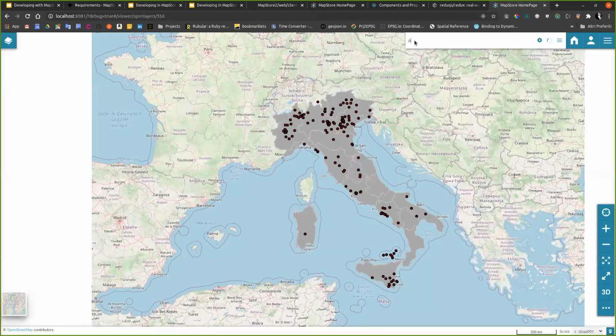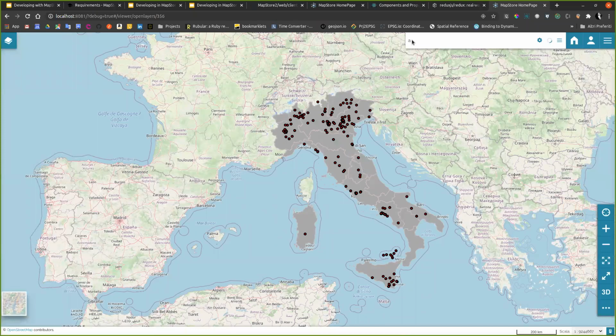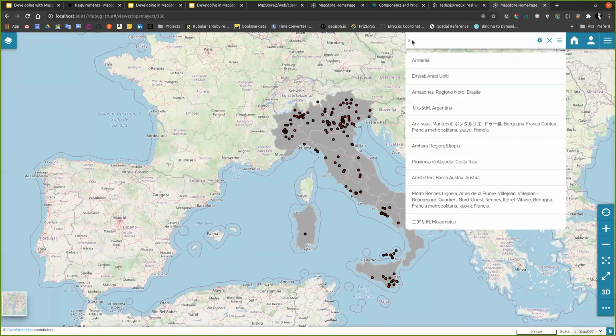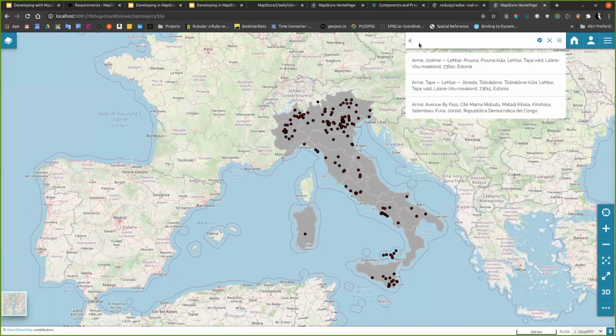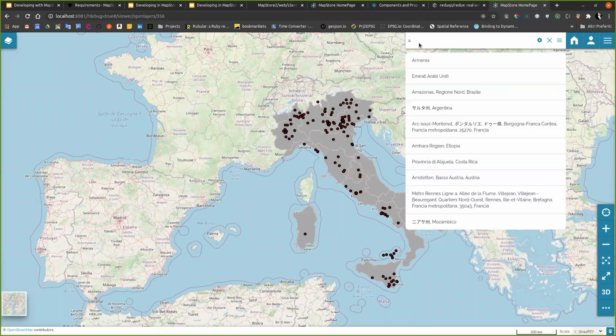As soon as I type here, if I change the text I inserted, all the events, if I start typing, the request. This is the geocoder.